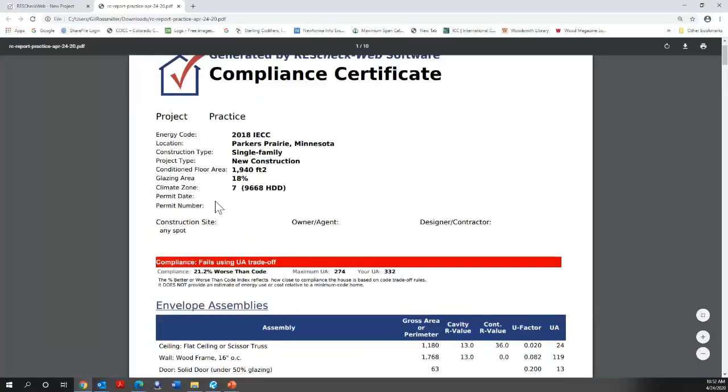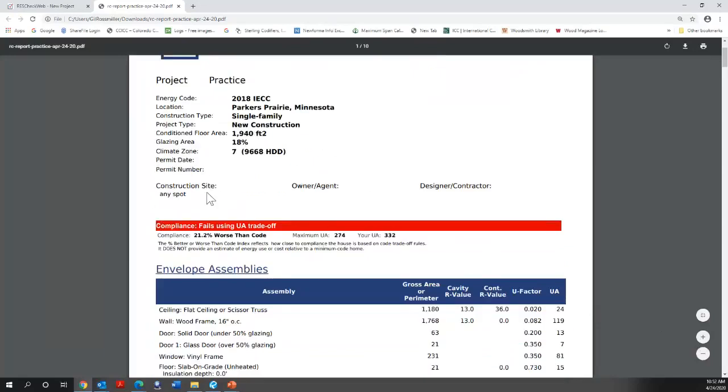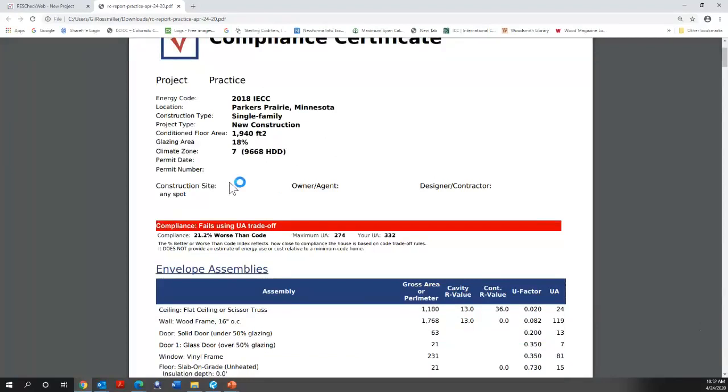So here, this is all within the software, so they can't manipulate this. Okay, so whatever it is we entered comes out in this report. I have yet to see anybody actually manipulate this PDF. There are ways to do it, believe me. But I have not seen anybody manipulate a PDF yet.